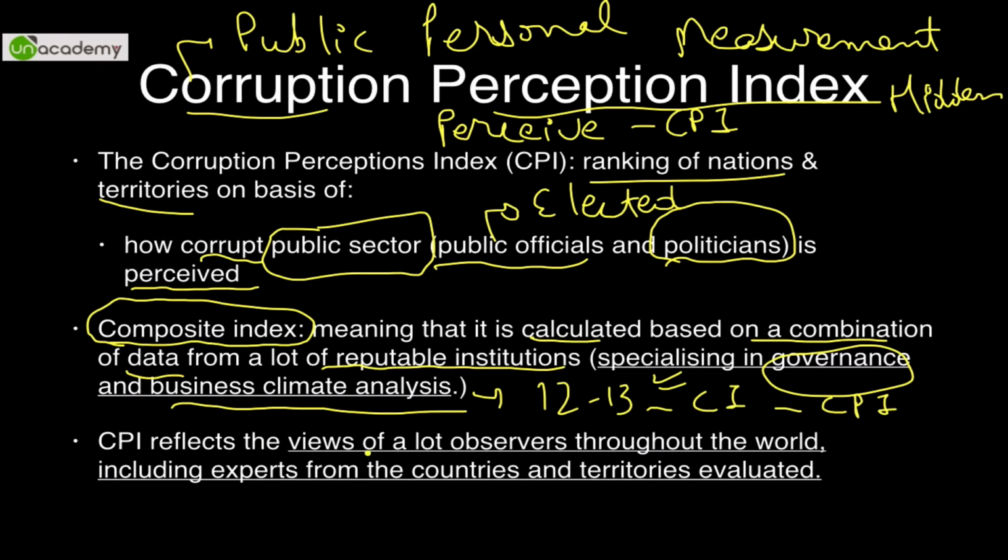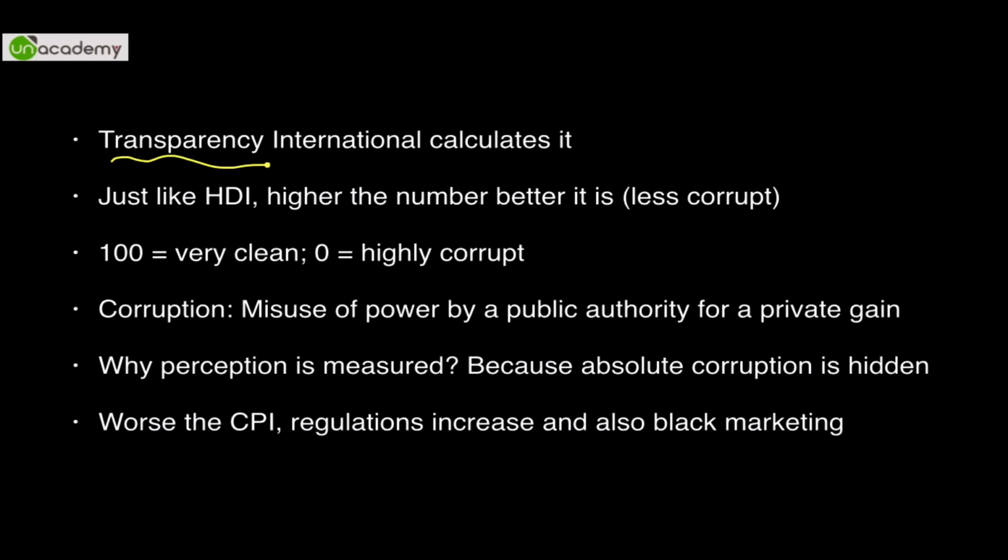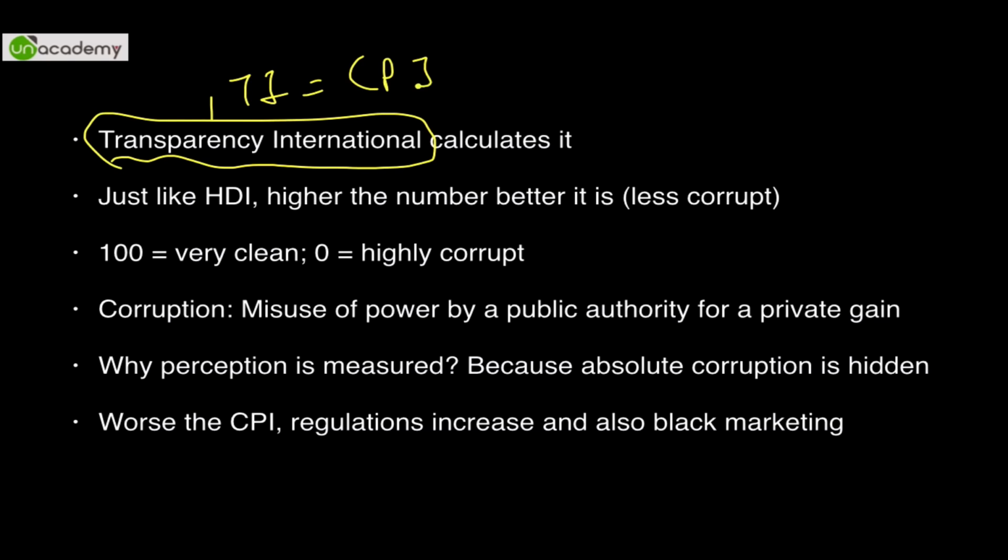Okay, now the CPI reflects views. Again, it is not absolute, it's views, it's the perception of lots of observers, including experts who live in the countries and the territories which are evaluated. Always remember, Transparency International (TI) is the body which calculates the CPI. Please remember this, it is asked a lot of times. It takes the data from those 12, 13 institutions and then it calculates this composite index.